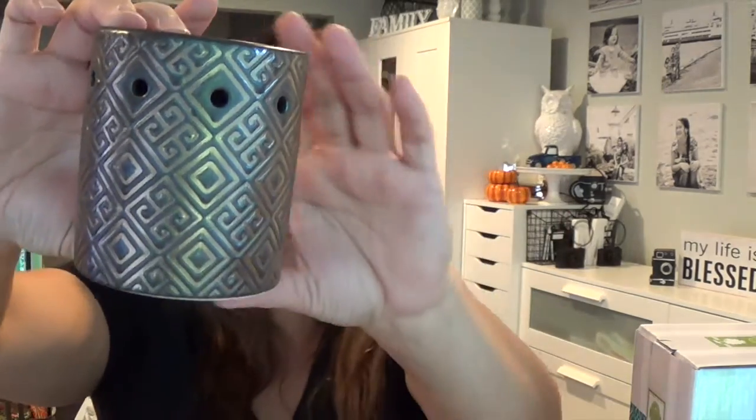Oh, it's pretty. It looked more brown in the picture, but in person it has a little bit of a gold tone, but more of a silver tone to it. It has the holes on the top, and that's where the light is going to pop through. You attach it to the wall, and then it plugs into your wall. A lot of people use this for bathrooms. But yeah, it's very pretty. I bought a few of those as gifts, and I think it's nice because it's universal.